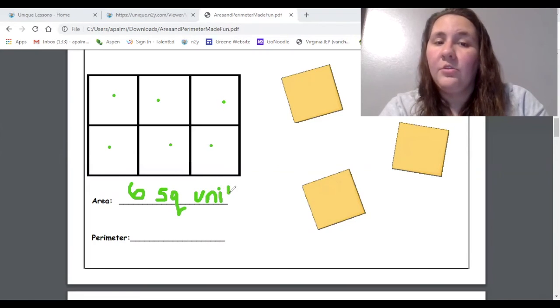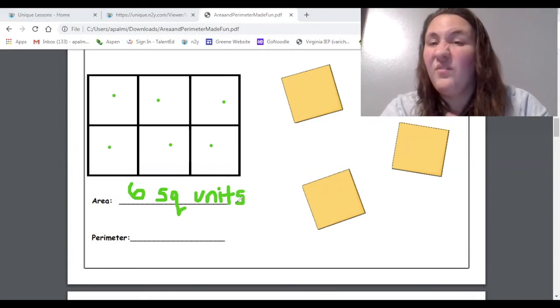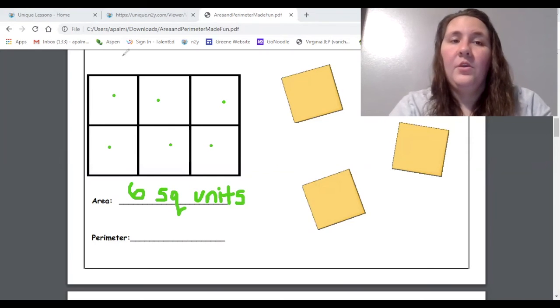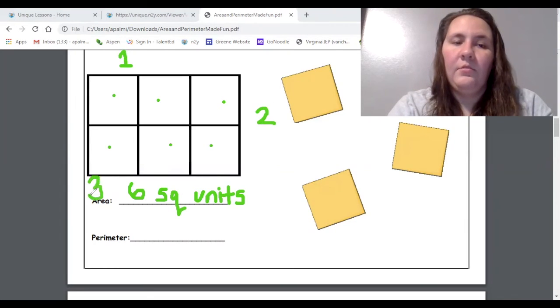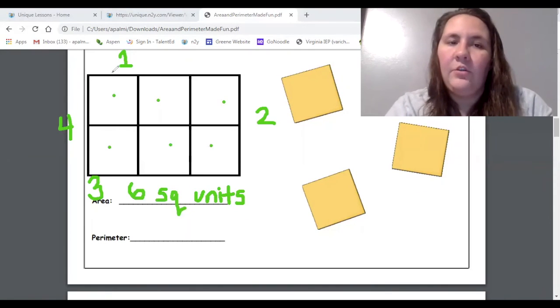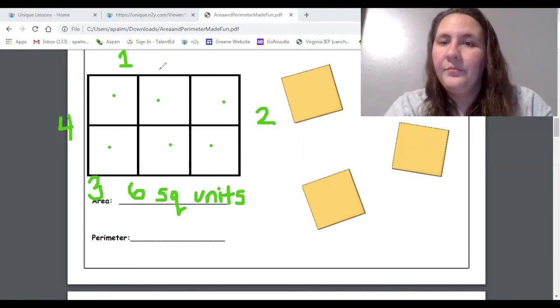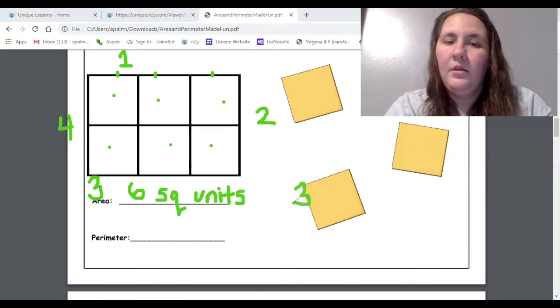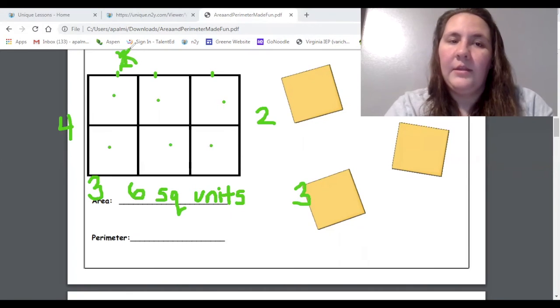We're going to do both strategies. This time, we're going to do the harder strategy first, okay? So we'll say this is side 1, this is side 2, this is side 3, and this is side 4. Okay, let's start with side 1 first. How many do we have on side 1? Very good. 1, 2, and 3. Okay, I'm going to start with the number 3. I'm going to cross this out because I did that side.